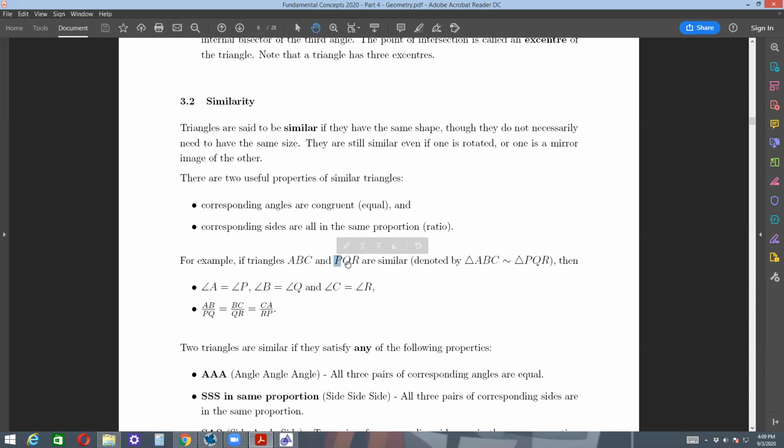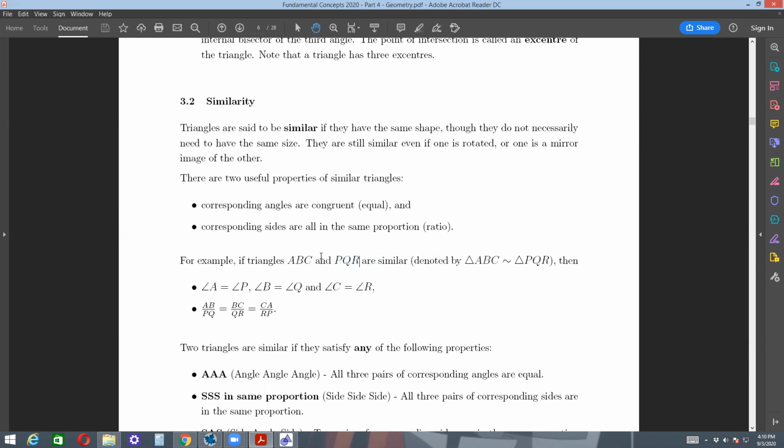If you write ABC is similar to PQR, then the angle at A has to be the angle at P, the angle at B must be the angle at Q, and similarly, the angle at C must be the angle at R. And as well as that, if you take the ratio of AB divided by PQ, it's the same as AC divided by PR, which is the same as BC divided by QR. So I always like to write them next to each other, or maybe one above the other. And then if I take AB here, I have to divide by PQ. If I take BC, I have to divide by QR. So you can kind of match them.